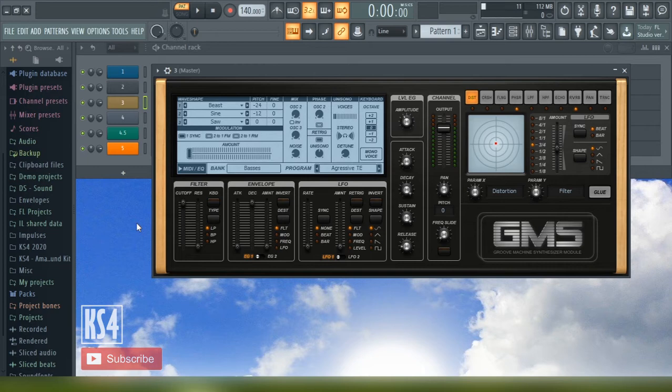The third plugin we are going to look at is GMS, which is a stock plugin that comes with FL Studio. I chose to put this plugin in this list because of its preset, which is Diablo. Oh man, I can say this preset was, correct me if I'm wrong, popularized by the song La Bantwana Mauba.